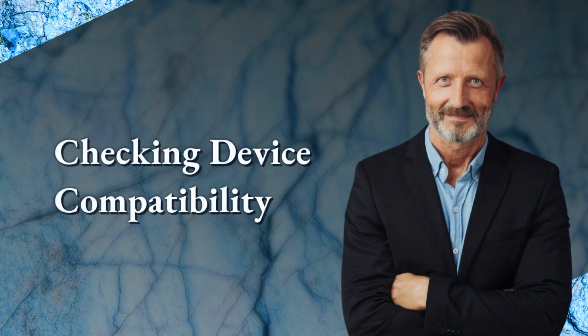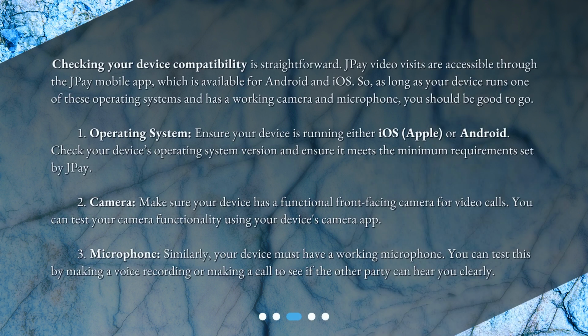Checking device compatibility. Checking your device compatibility is straightforward. JPay Video Visits are accessible through the JPay mobile app, which is available for Android and iOS. So, as long as your device runs one of these operating systems and has a working camera and microphone, you should be good to go.